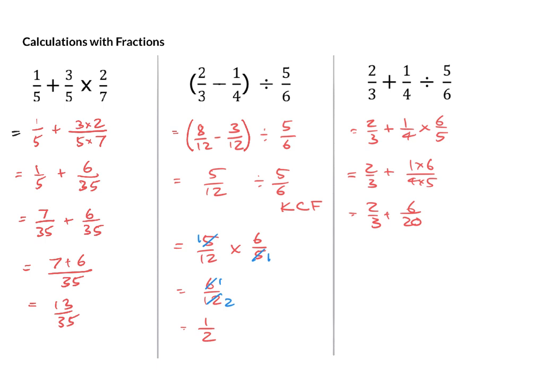Now I'm looking for a common denominator between 3 and 20. That's going to be 60. And if you're not really sure what numbers to use, just multiply these two numbers. They will always give you a common denominator. It might not be the smallest, but it will definitely give you one. So first fraction here, I want that over 60, so I'm multiplying 3 by 20, so I'm going to multiply 2 by 20. So 2/3 is 40 over 60. And then my second fraction, I'm going to multiply by 3. I've got 18 over 60, and 40 plus 18 is 58. So I've got 58 over 60, which you should be able to see simplifies. They're both even, both divide by 2, gives me 29 over 30, and that's as far as that one will go.